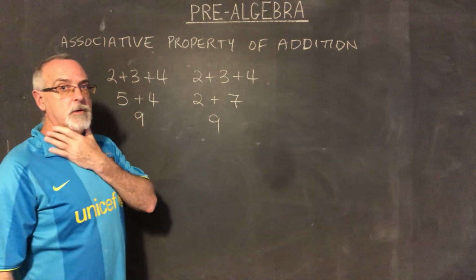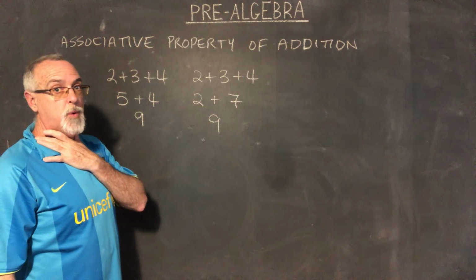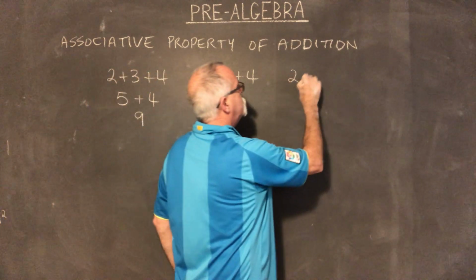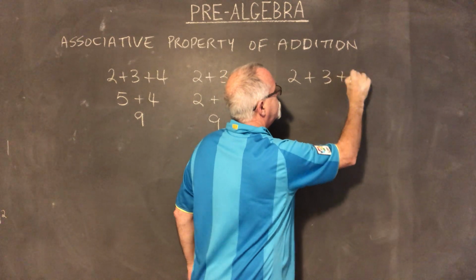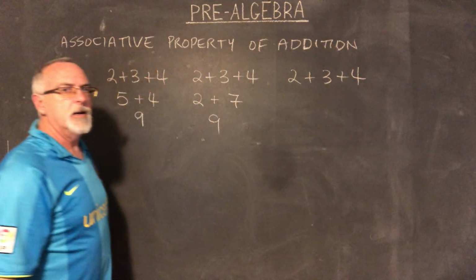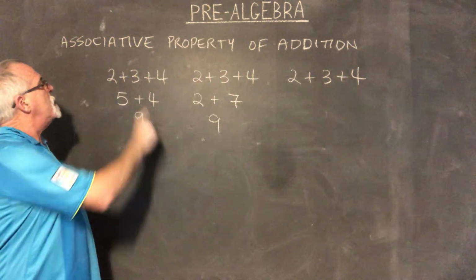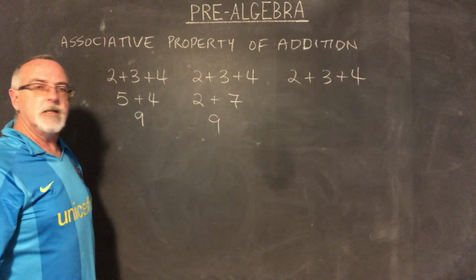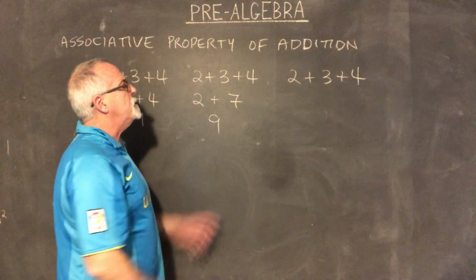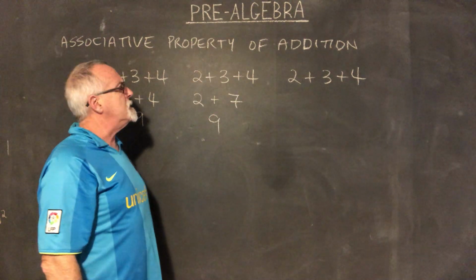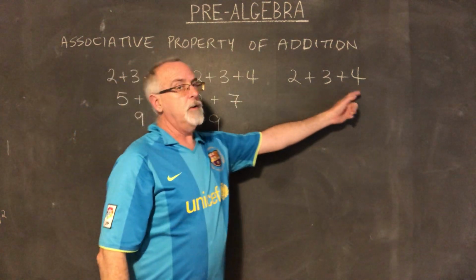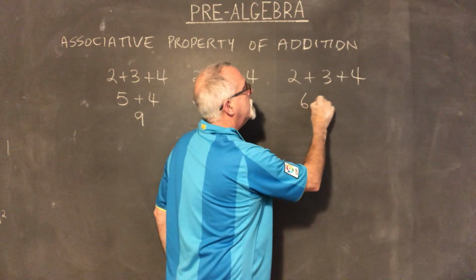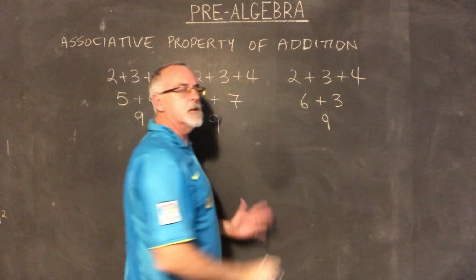So is there a third way of doing this? Yes, not as easy to see maybe. 2 plus 3 plus 4. I could be a little contrary and say, I don't want to start with the 2 and the 3. That's too basic, that's too fast and easy to see for me. I don't want to start with 3 plus 4 either, that's also too basic. I find that just as easy. I'm going to do 2 plus 4 first. I'm skipping over the 3. 2 plus 4 is 6, but I still have to add the 3, and yes, I get the same answer.